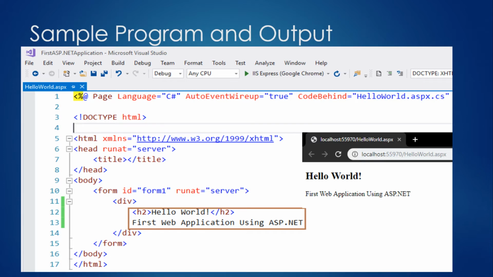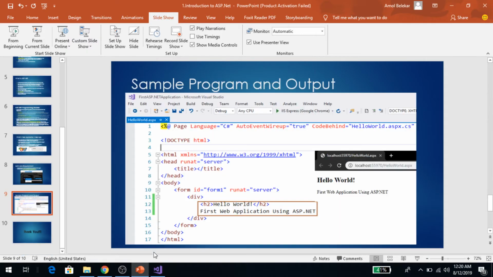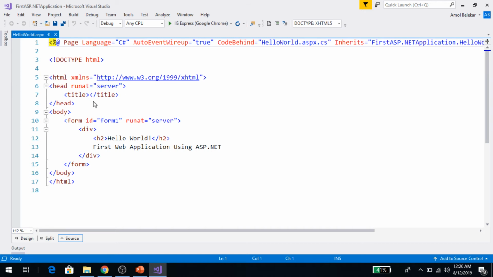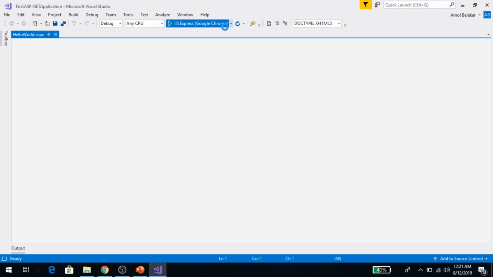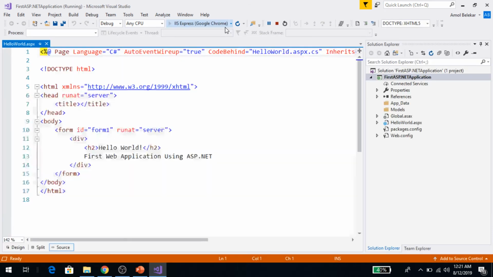You can run that. In this, the major part is auto generated by Visual Studio. Only this part in the rectangle I have added: hello world and first web application in ASP.NET. That will be learned. So this is a sample video. In the next video also we will see how to develop that. So this is similar, the code is there, and if you run like this, this is Visual Studio. In that I have created the hello world.aspx page, and we will run it on any browser. When you click on IIS Express Google Chrome, it will run this ASP.NET application on Google Chrome.